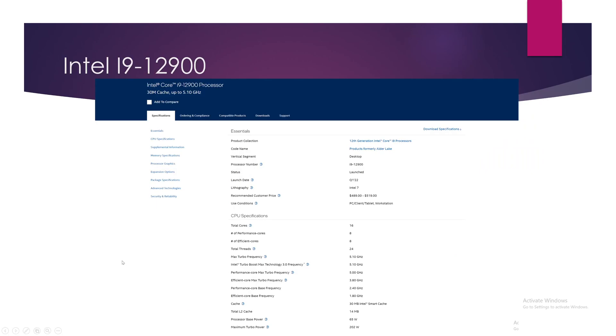The CPU is the i9-12900, which just came out recently. I overpaid at $550-555 — it'll be a while until prices drop. It has 16 cores — 8 performance and 8 efficient — with 24 total threads and a max turbo frequency of 5.1 GHz. This has the potential to get really hot. Processor base power is 65W and maximum turbo power is 202W, essentially PL1 and PL2. I tested both default settings and unlimited power limits, which uses more power, gets much hotter, and matters more for high multi-core scores than gaming.